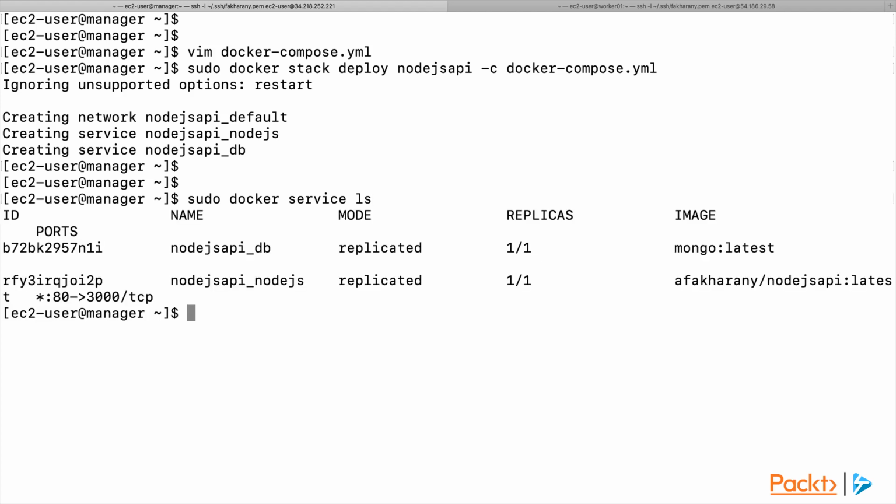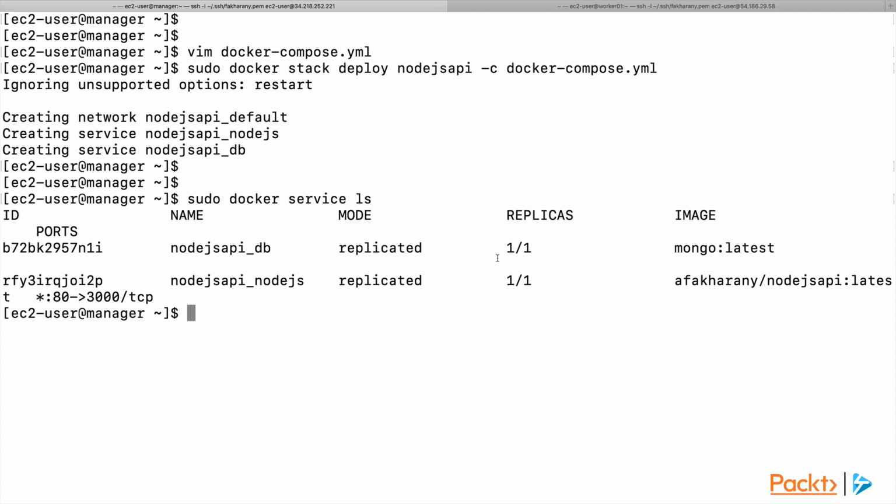We have our nodejs_db. This is the name that the stack gave for the container automatically. And have a look here at the mode. It's replicated with one replica. We're going to cover replicas later in this section. But notice that you didn't need to do anything other than supplying the Docker Compose file and issuing the docker stack deploy command. Now the cluster is managing your application.